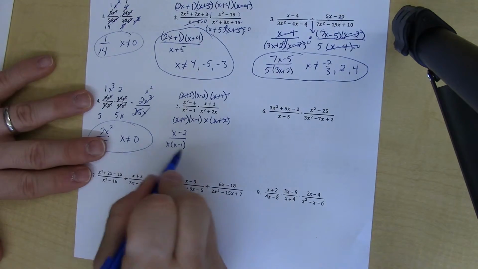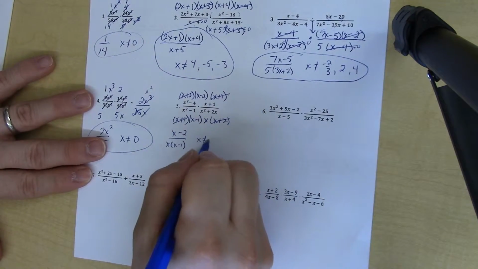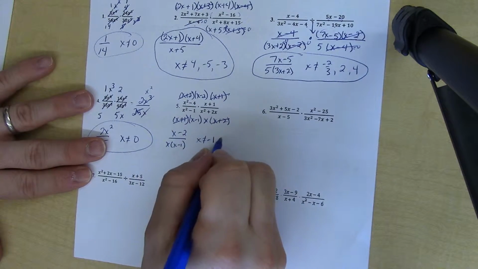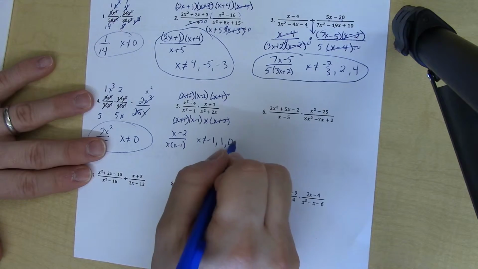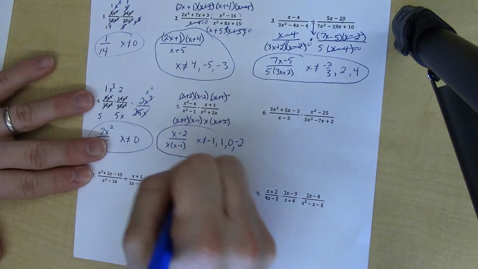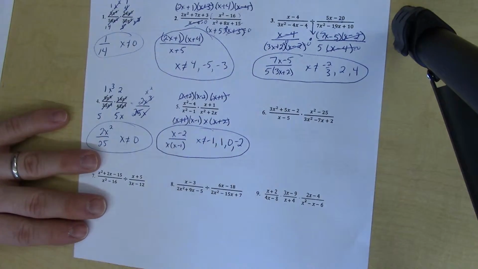Again, if you flip those around, that's okay. X cannot equal negative 1, that zero is negative 1. That zero is 1. That is a monomial, so it's 0. That zero is negative 2. We got a lot of restrictions on that one. That's going to happen sometimes. If you write this as plus or minus 1, that's cool.